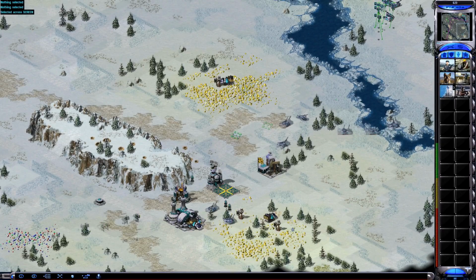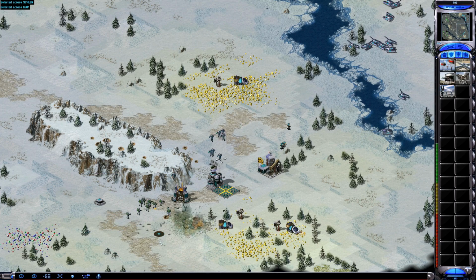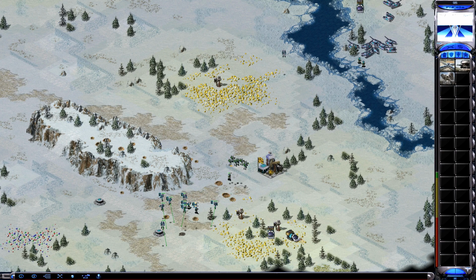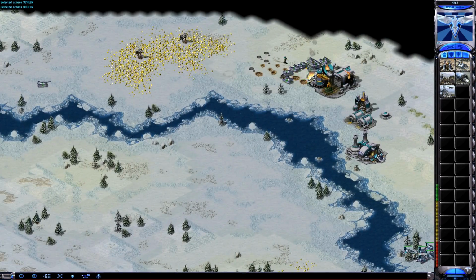Uh-oh. A lot of Rocketeers. I'm not going to be able to stop them there. Put down the pillbox there so I could have a little bit of fodder if he tried to attack, but it looks like he's going straight for my building. So, hopefully stop him from getting the oil. Yeah, he's not getting that oil.